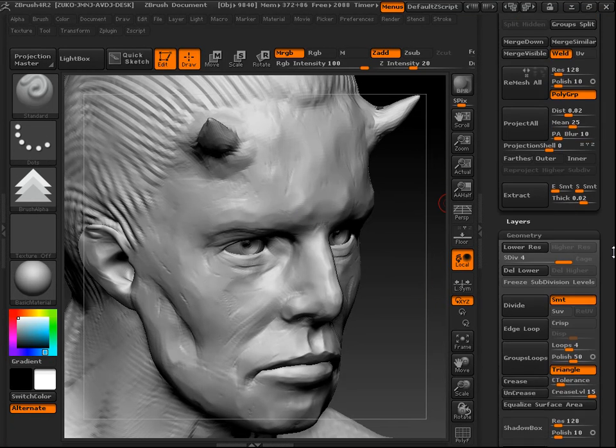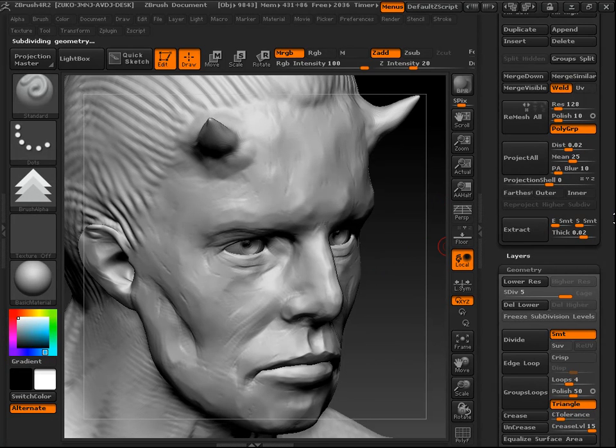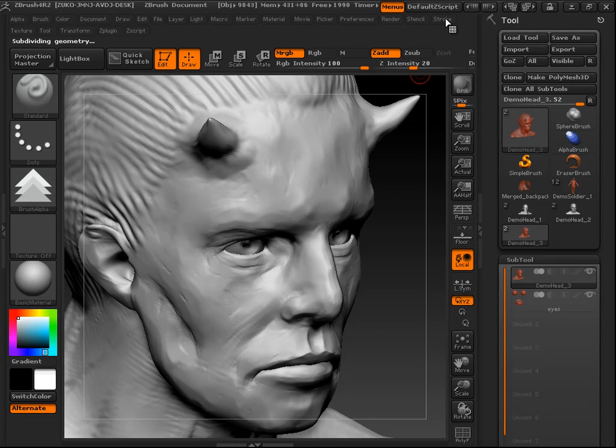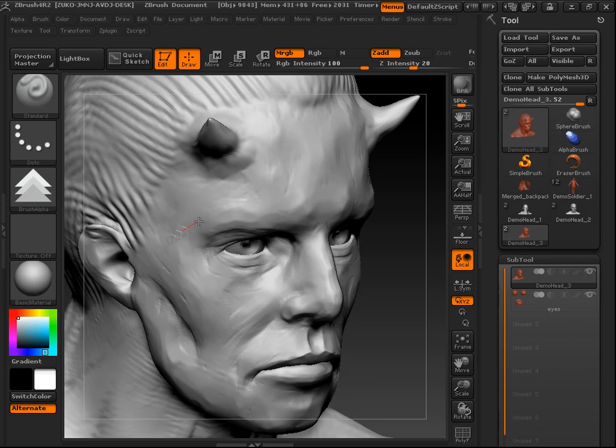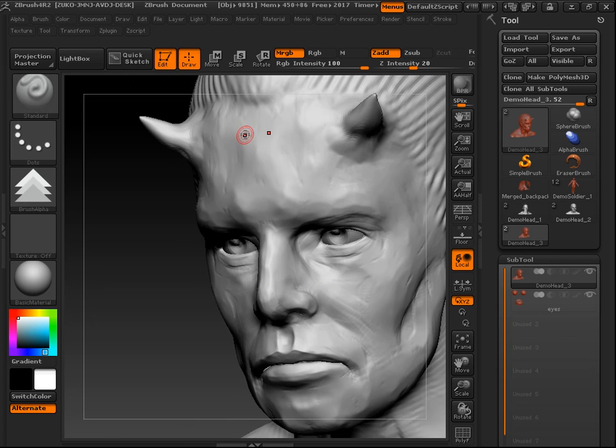So firstly, before I go any further, I'm gonna divide them up another level because I want that detail to show. And what I did was I went up here to stroke and turned on my lazy mouse, and I made sure my lazy step was at about 0.75 ish. And I used that and I dragged it along. Now you can see it's kind of repeating, but it's close enough to where it looks like it's together, and that kind of gives a nice look of like a trim for an outer edge of something. So it was pretty cool to use on the armor because it gave it this nice ornate look.